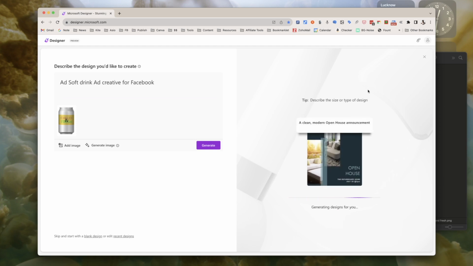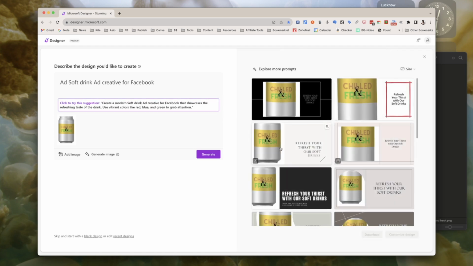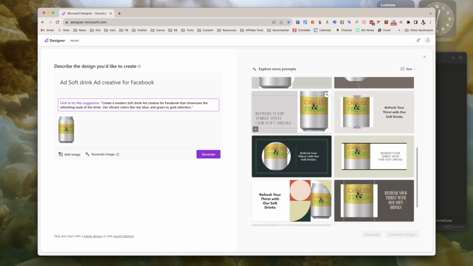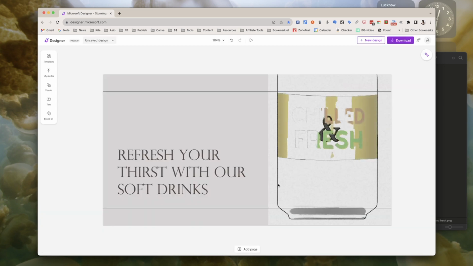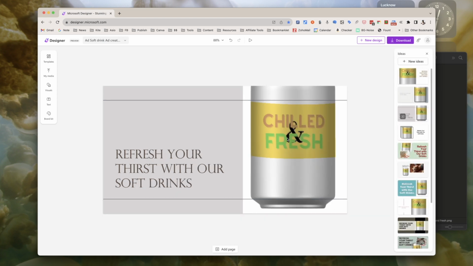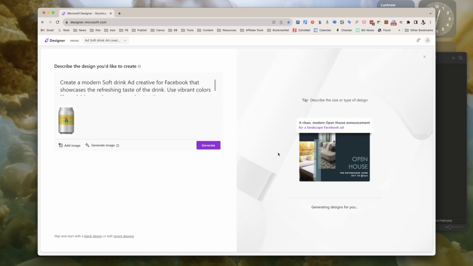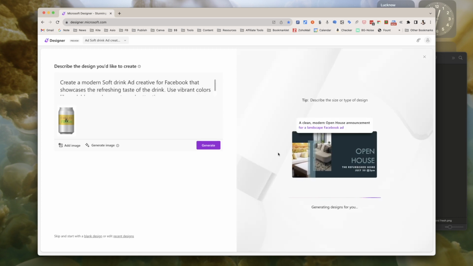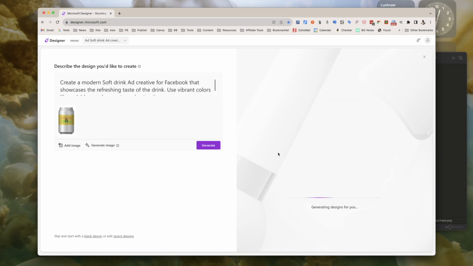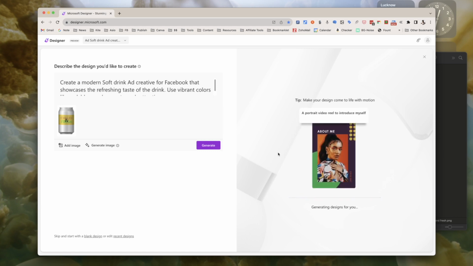As you can see, it also gives animated creatives, which is good for Instagram or your channel, whatever you're trying to do, like this one. Really nice. You can select a different one or click on new ideas to work on. Microsoft Designer is an amazing tool, and currently it is in beta mode, so you will be able to use it for free. You can add your media from the left sidebar.